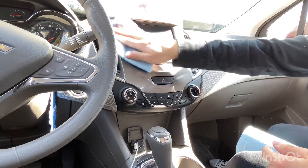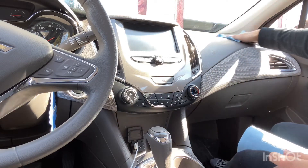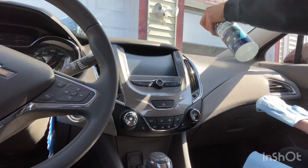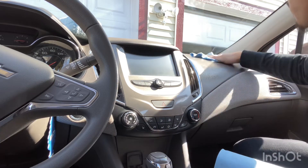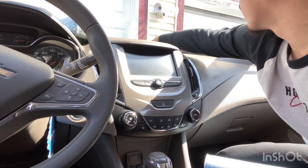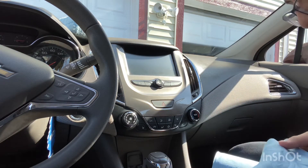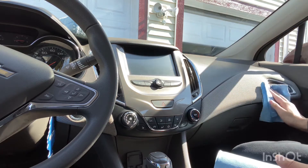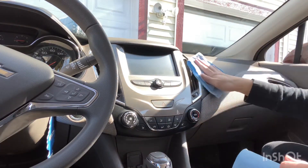Getting all those fingerprints. Now that's basically protected. You could also use this on your dash. We're going to go ahead and use it on the dash — it is kind of hot today so we're just going to do this side since we can't really reach over to that side. Just basically as you get dirt and stuff, flip it over to a clean side. Now it is looking a lot — ten times better than what it was.